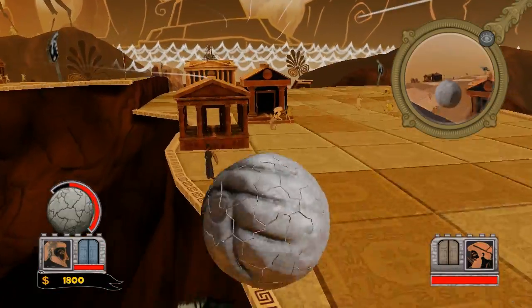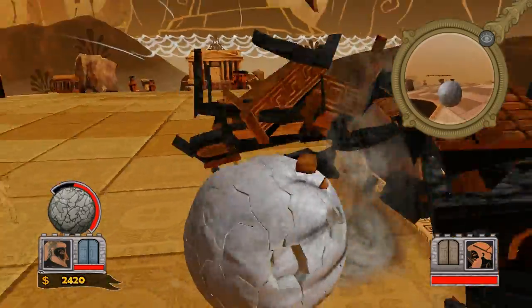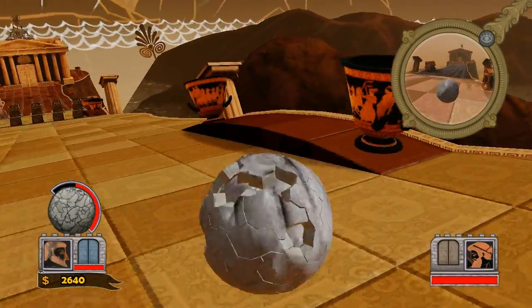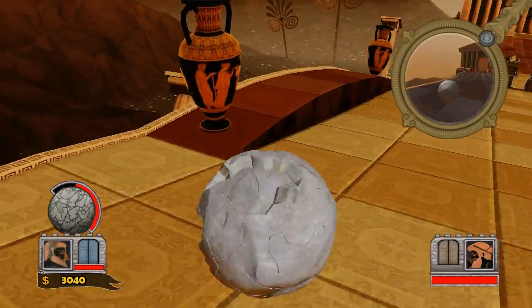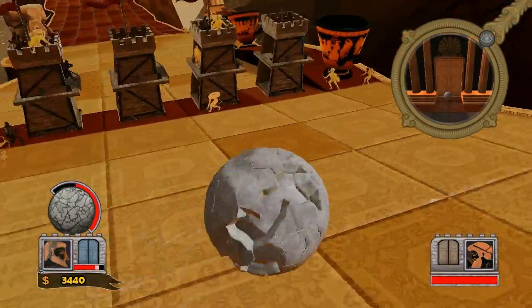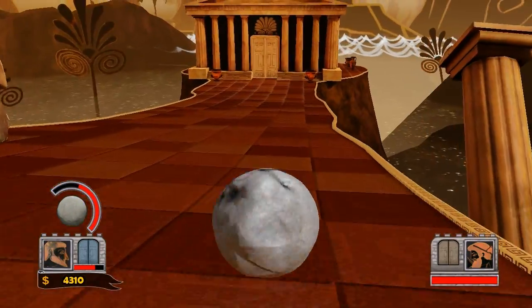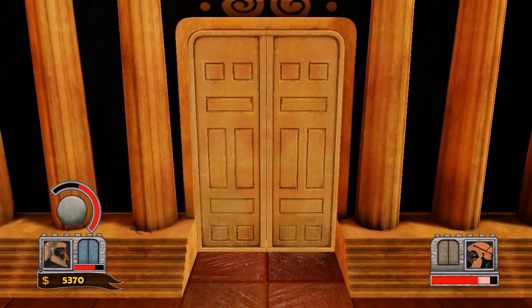So let's try and correct that. Get some more cash here by destroying these buildings. And then he'll go to my gate, and I'll go to his gate. And see, my rock breaks apart, and if it breaks apart even more, it shrinks down in size. And see, he's hit my gate. So now I've shrunk in size. But that's okay. Let's go for it.